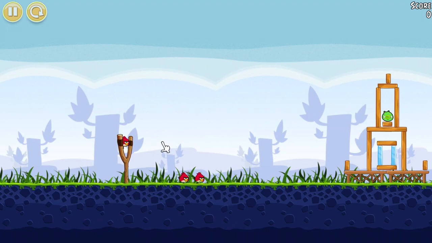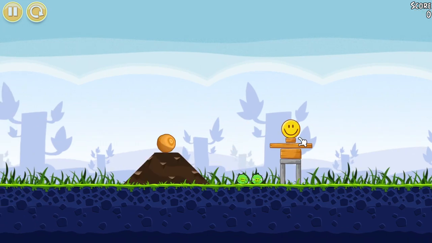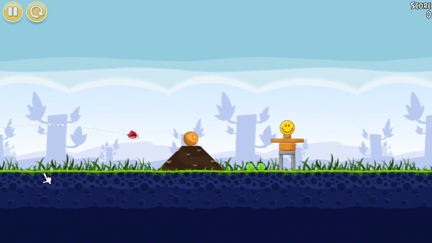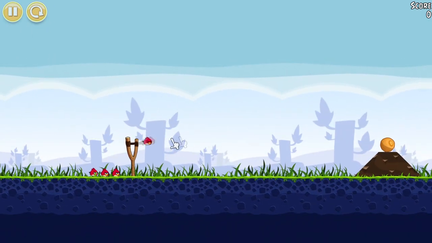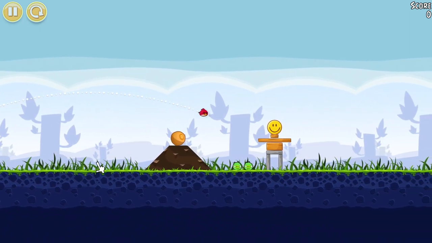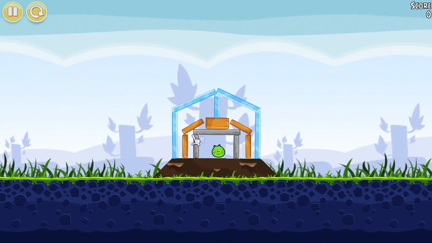All right, let's do this. Get that pig. Get that son of a pig. There's a smiley face? What is this? Get that pig. Restart. We gotta get the perfect. Get that. I launched way too low. No. Get that pig, you angry bird. That's what I was thinking. That's what I wanted. Yeah, 3 stars, baby. Look at the glass house.